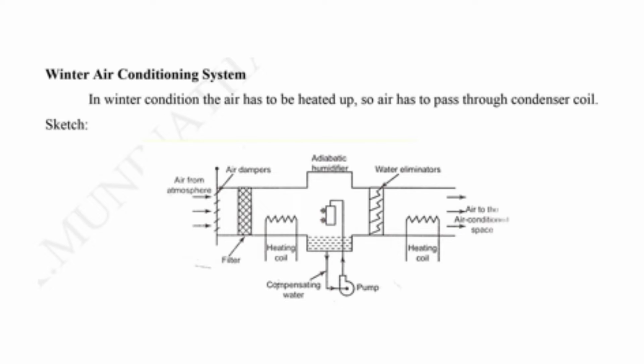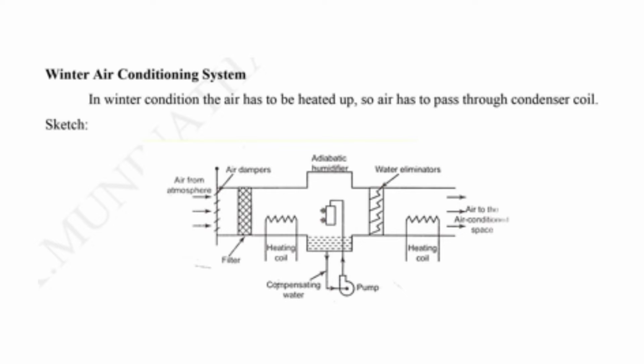And once the air enters, it passes through the filter, where the dirt and unwanted particles are captured and removed, and then only pure air is allowed into the heating coil. After reaching the heating coil, the air carries heat from the heating coil and then moves towards the water injecting nozzle, where the water also consists of more moisture.